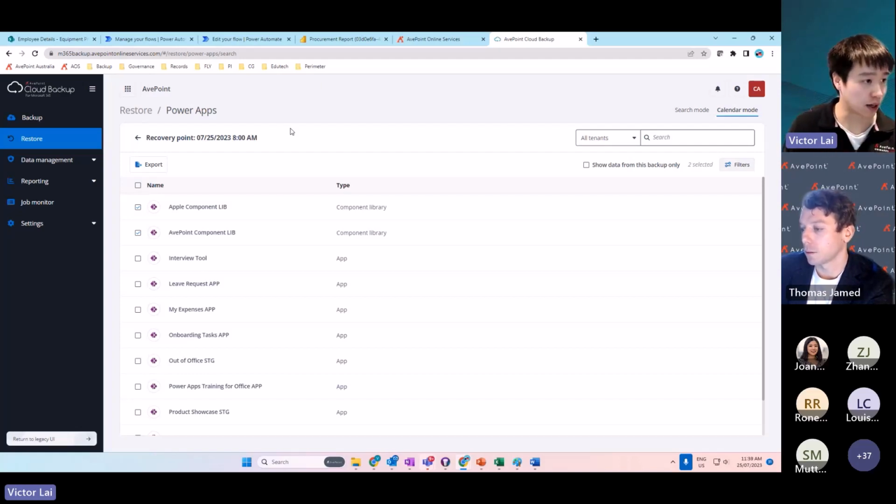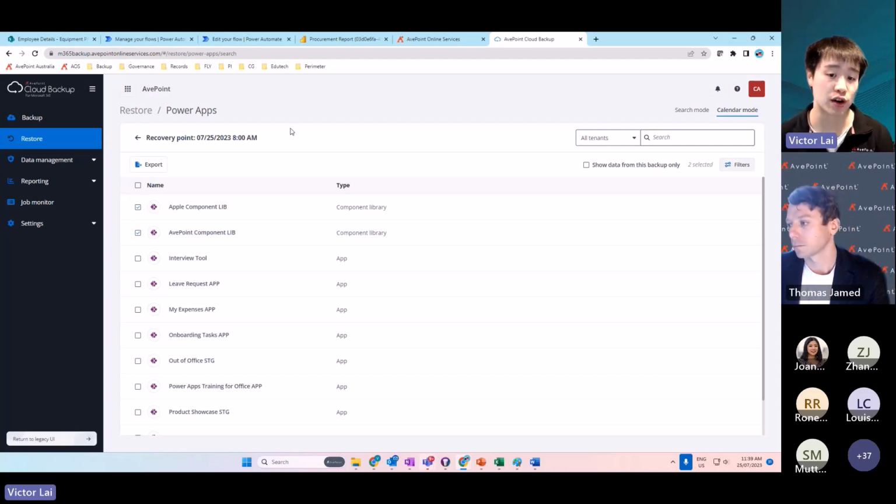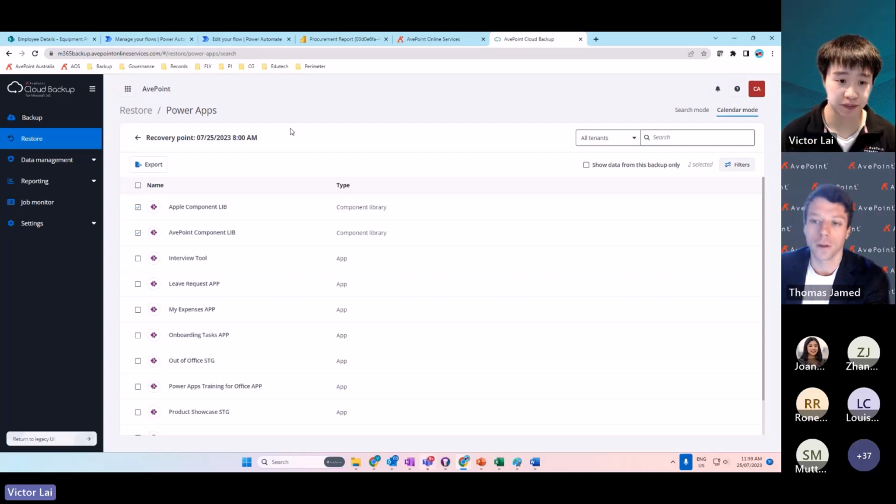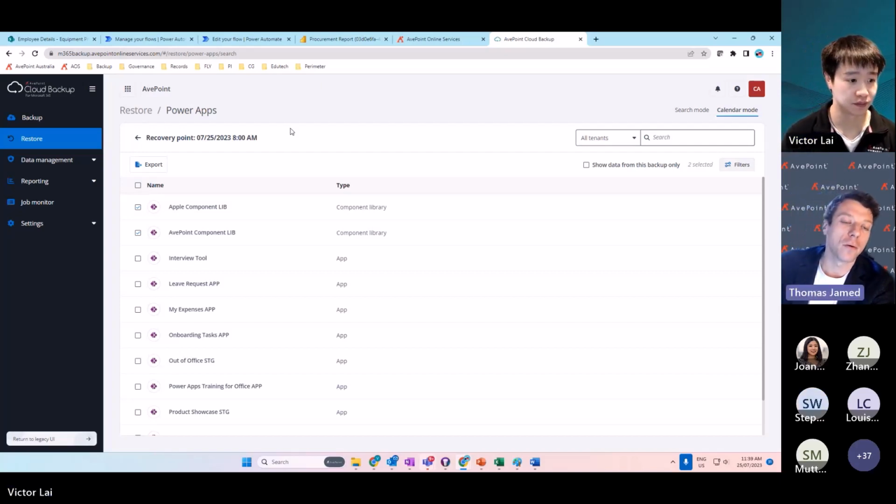For most of the audience here based in Australia, our data can be hosted within the Australia Southeast data center. And it's worth mentioning for those that are Kiwis on the call that we are working on hosting our platform in the New Zealand Northern Data Center as well.